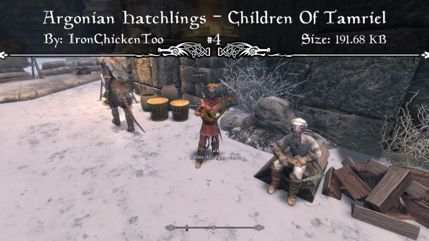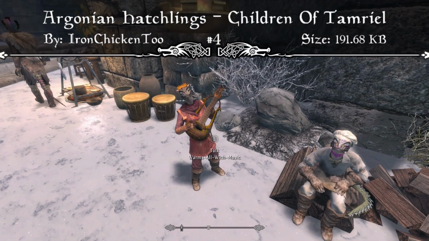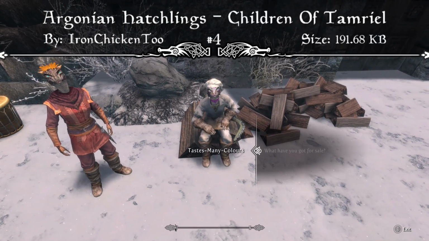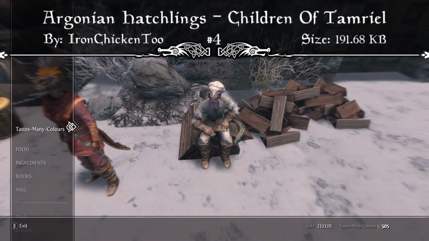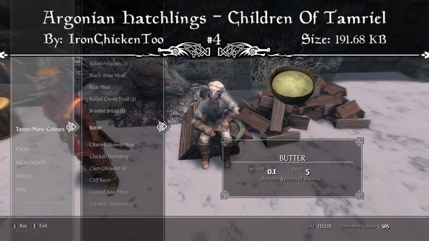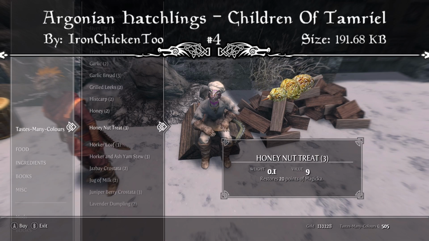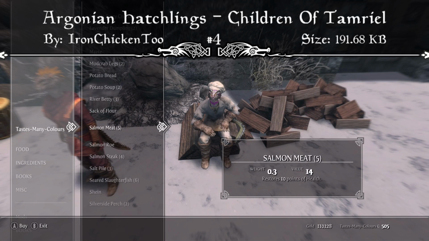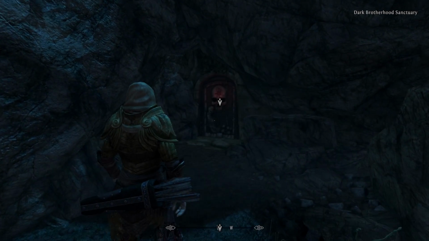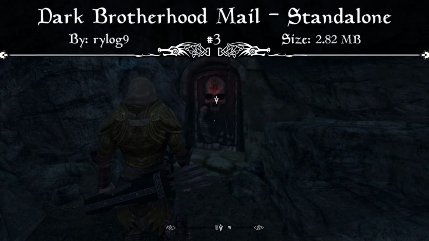So I really like how they've implemented the Argonian Hatchlings into the game of Skyrim, and I think it fits perfectly, and combined with the other mod that I featured a couple weeks back that adds the Khajiit children, I think it just makes for one of the most immersive playthroughs ever whenever it comes to the people of Skyrim. And that's definitely why this mod comes in at our number 4 spot, so I'd recommend downloading the Argonian Hatchlings Children of Tamriel mod. Coming in at our number 3 spot, we have the Dark Brotherhood Mail, the standalone version.